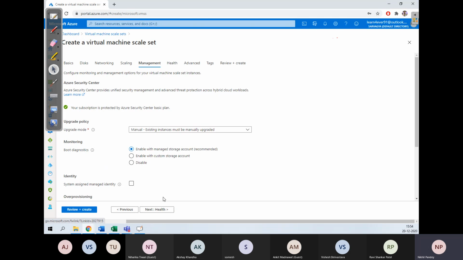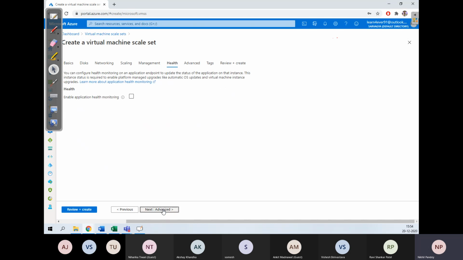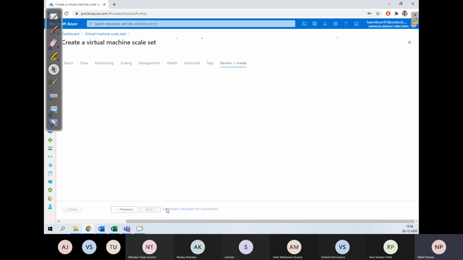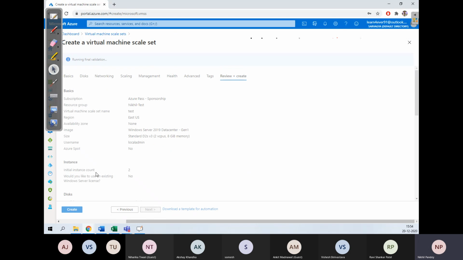You can select your diagnostics if you want. So you can go to review and create.